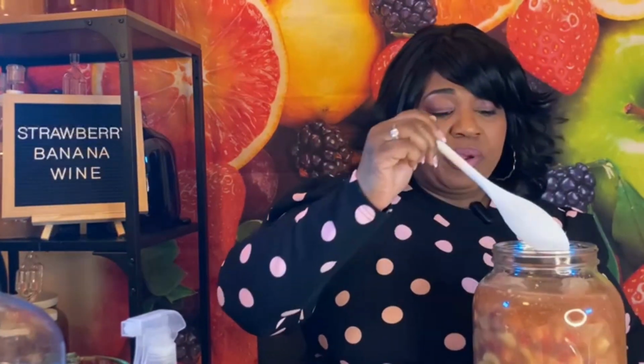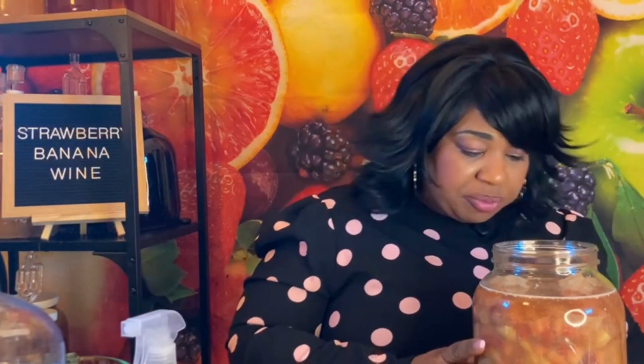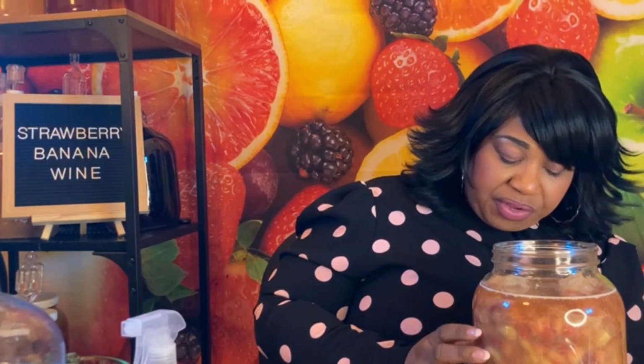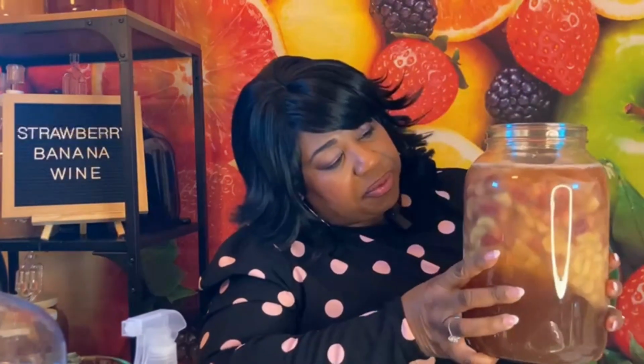And strawberry wine is one of those summer wines that just goes easy with everything. It goes easy with salads, with, if you pack a picnic lunch and you're having lunch in the park, strawberry wine is excellent for that. So the yeast is responding really well. It's hydrating very quickly, and I already see some motion. I wonder if the camera's picking that up. Yeah, I already see some activity.